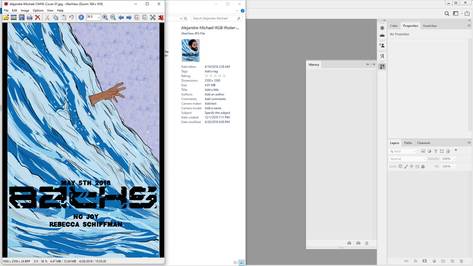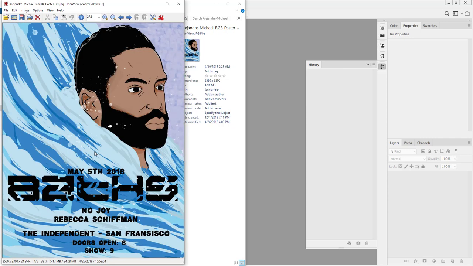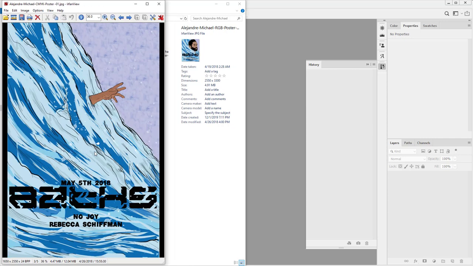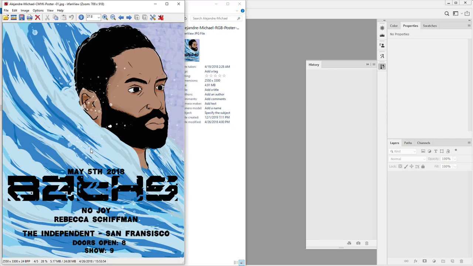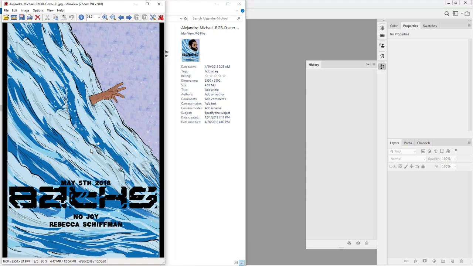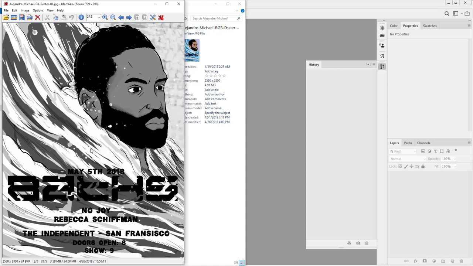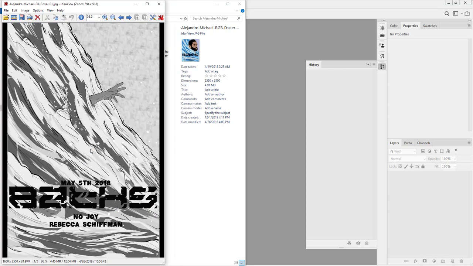How do you get these 2 images to match? And that was it. They have to in some way be themed. They don't have to be the same thing. As you can see, it's not the same person, but it should look like they are advertising the same event. And then we have the black and white version, which he did an excellent job converting on both accounts.